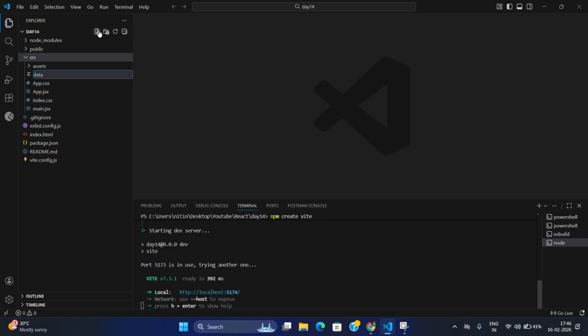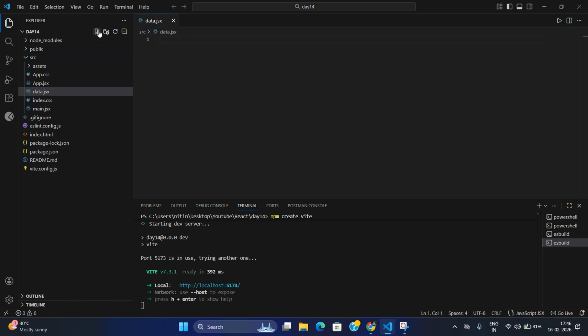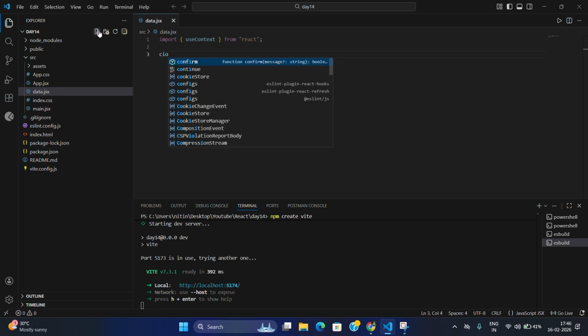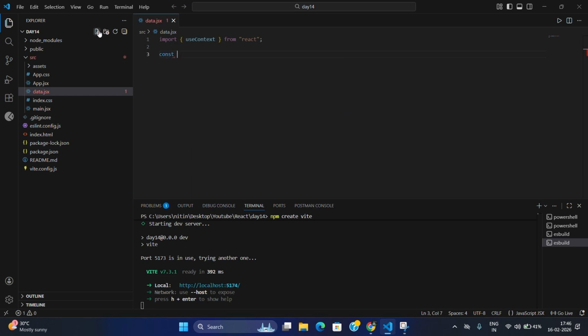Let me make a data.jsx. Here I have to import createContext from React, and I have to make an export like a variable first, like const DataContext.